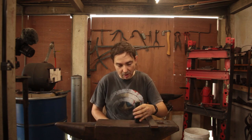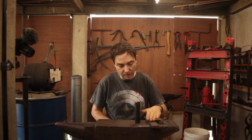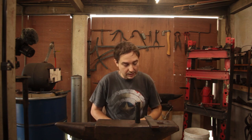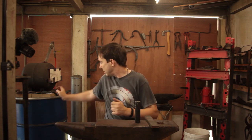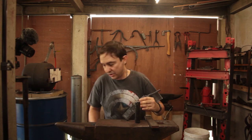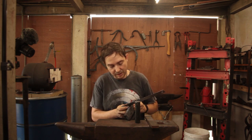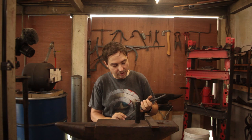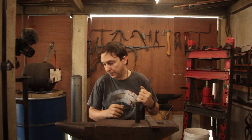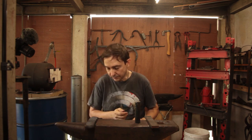So let's get this thing hot, get it squished down, and whilst that chunk is heating up and doing its thing, we'll also start working on the axe blank. And if there's time today, we will finish drawing out the Damascus steel, which is currently at this stage and needs to go down. So it's currently at about 16 millimeters thick. I want it down to about half, so it needs to go for another cycle, or two. See how we go. That's also something I'd like to get done today. All right, let's get things hot.